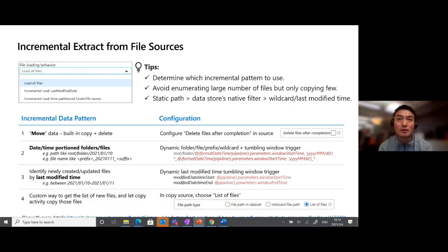I do not want to repeatedly capture all the data every day. So here I list four different patterns for how to use ADF to incrementally get the changes.